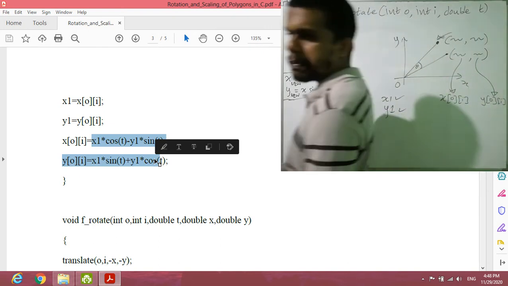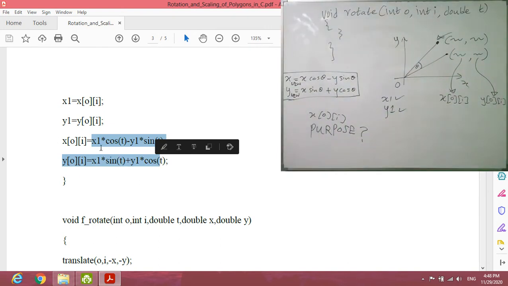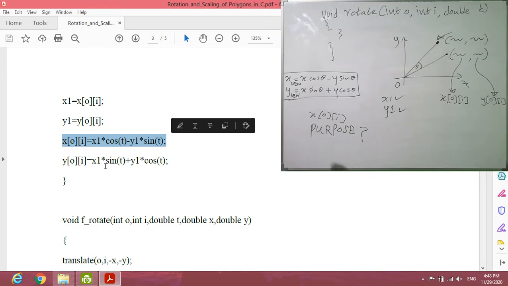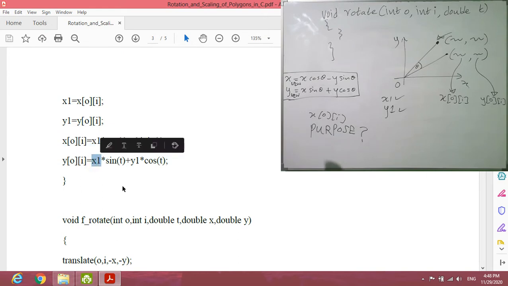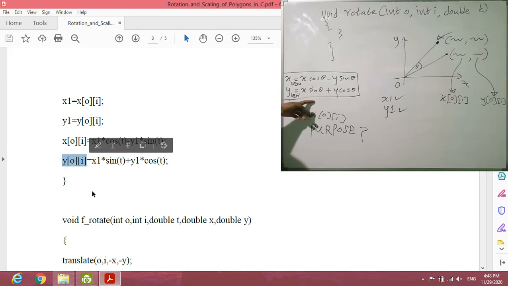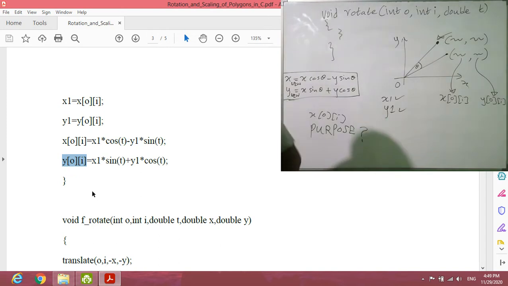The reason is, if I didn't use this one, if I used the original values, then this value is changed. Now this value will be changed when I perform this particular operation. Then if I put this changed value instead of x1 here, it will apply the changed value here, not the original value. So you will get an erroneous result for this coordinate. Understood? I will explain it again.